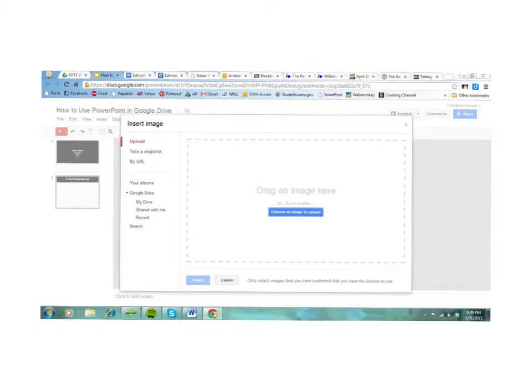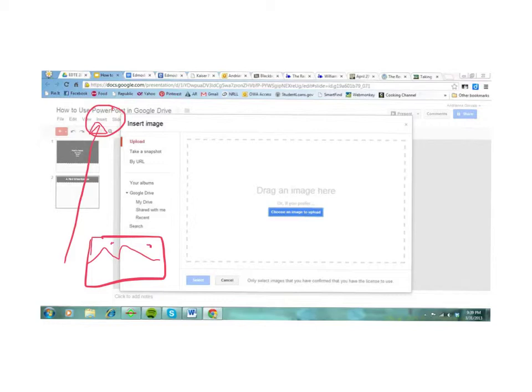And so you can do that here, where it says insert, right here, or behind the insert image box, which is a little inconvenient for showing you, there's a little box that looks like this, and it has mountains like this. That's a very bad picture of it, but you can click there and it will also bring up this box. So once you're doing that, there are a few ways to do it.